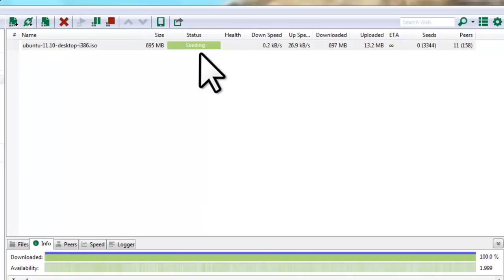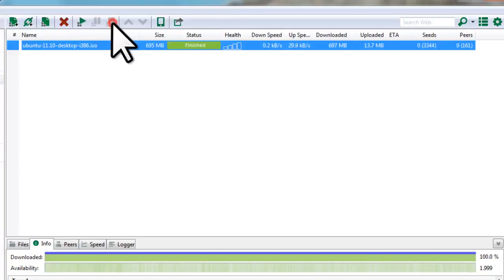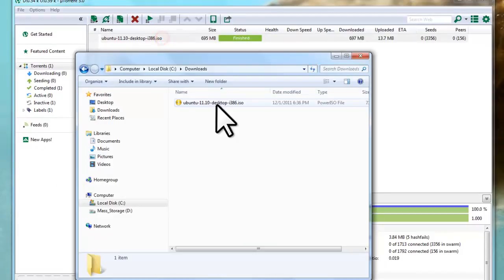Once the download is complete, you will see the torrent and the seeding status. The torrent will stay in this status until the downloaded and uploaded sizes match. You can stop the download before it finishes seeding by highlighting the torrent and clicking the Stop Torrent button. By doing this, the status turns to finished. You now have the file for use and are no longer sharing. You can double-click on the torrent to open the file location where the torrent was downloaded. Now the file is here to copy to other devices or another location, or if it's a show or movie, it's just there to watch.